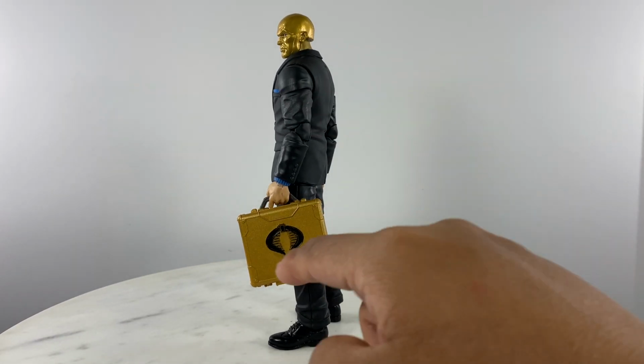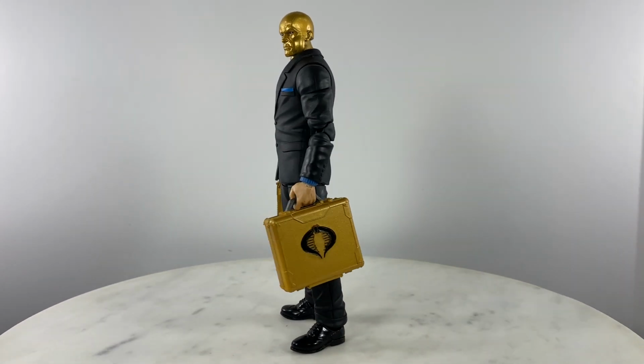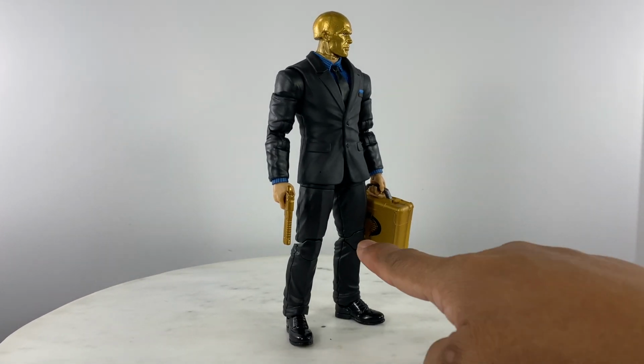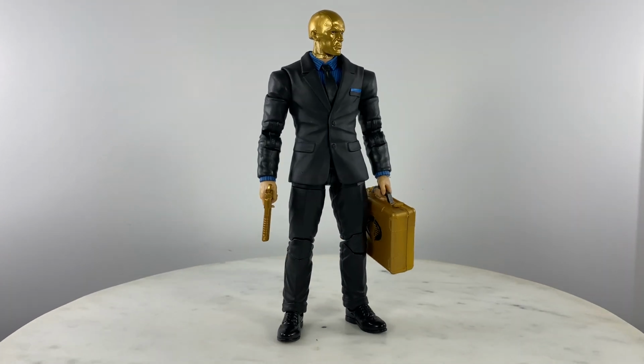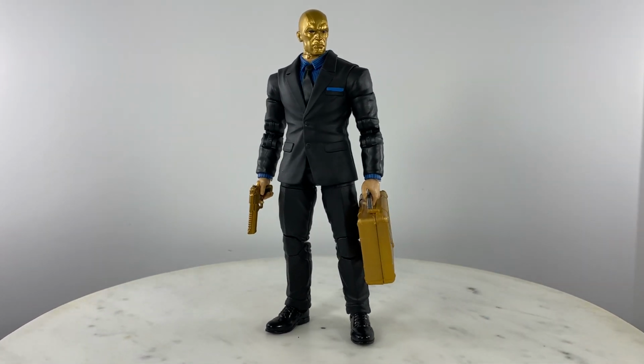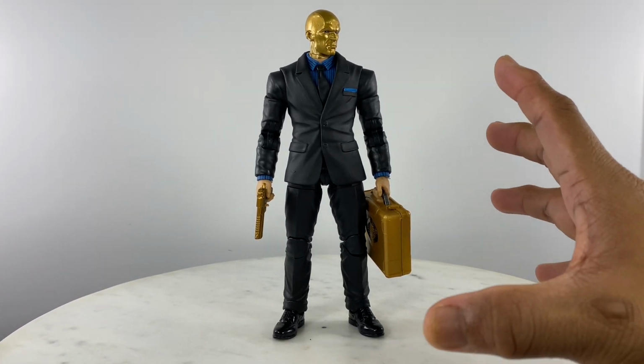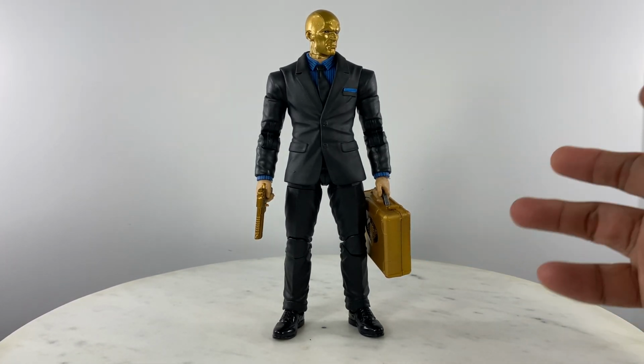And once again, I painted the Cobra logo on the attaché case, so both sides are painted. So it's a very easy kitbash or customization if you want a more imposing and serious looking Destro action figure.